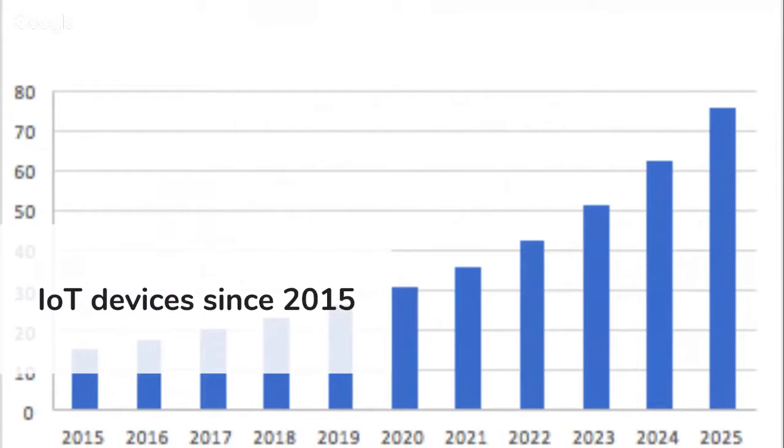Here's a graph of all the Internet of Things devices that have been connected since 2015, and it shows also how many there will be up to 2025. It's a prediction. In 2015, we had a mere 25 billion Internet of Things devices connected, but it has skyrocketed to about 30 billion devices now in 2018, and it is expected to reach 75 billion in 2025. This shows you how advanced and more connected we are as a society and are getting, and it will keep on growing for years to come.